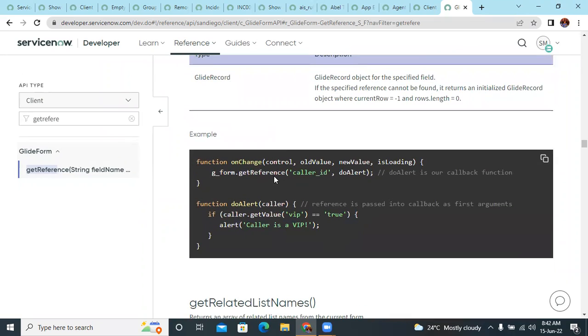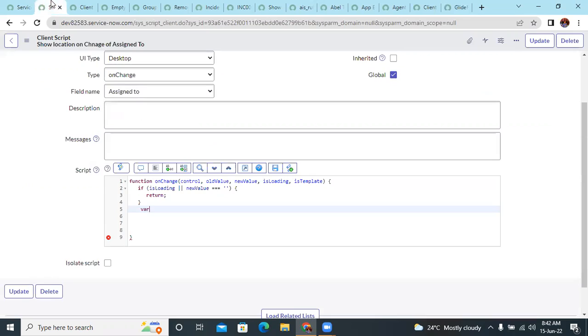We can use g_form.getReference with the caller ID, and here we have to give the callback function name, which will be running whenever we have the GlideRecord data. Here this caller will be running as gr, so caller.getValue of VIP. Like this we can write it. So first I'll show you how we can write using this.